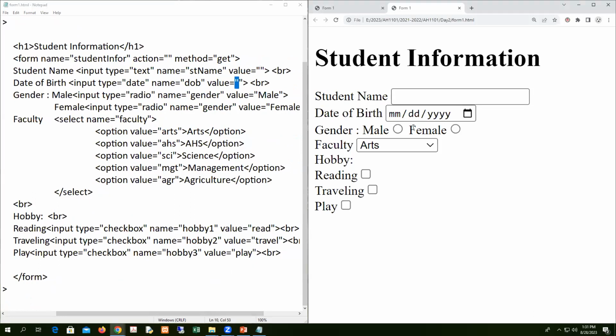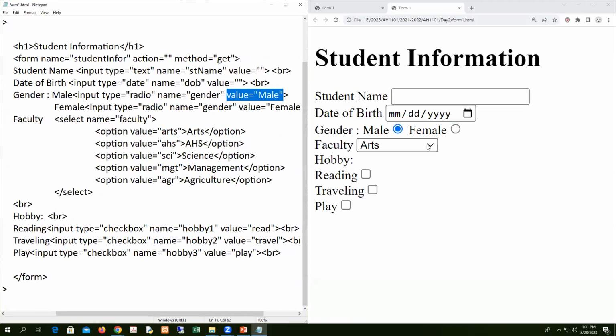But the user may select this. If the user selects male or female, we have to set the value. Otherwise, once the user selects this one, if the value is not set, it will pass a null value.